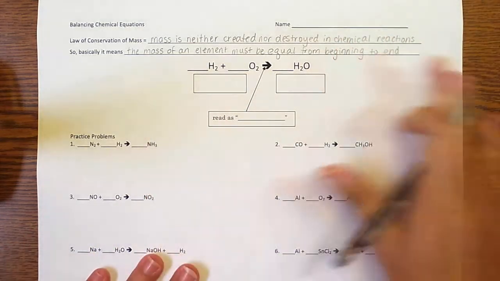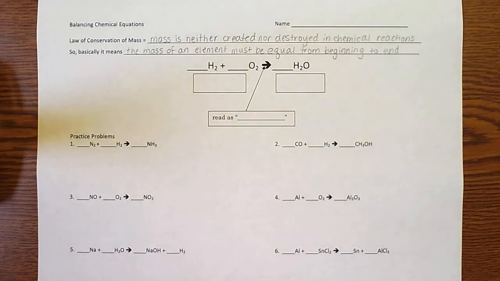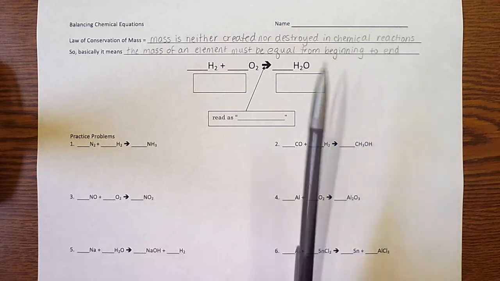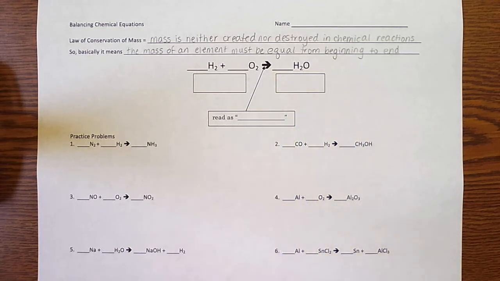On this sheet, I have a couple of examples of equations, and we are going to balance these. Before we do that, I want to offer some terminology to help keep things consistent as we talk about these equations. The word equation is used because, as you can see in some of these, we are adding some formulas, some molecules together, and getting some larger formulas or molecules as a result. So it's very similar to a math equation. However, if you'll notice, we don't have an equal sign. Instead, we have this arrow symbol.